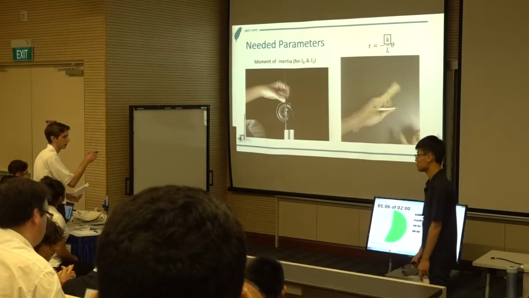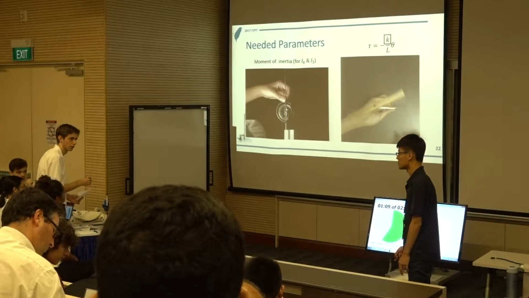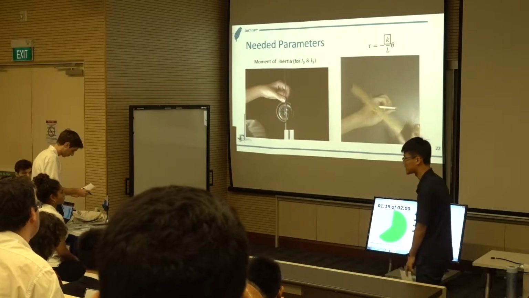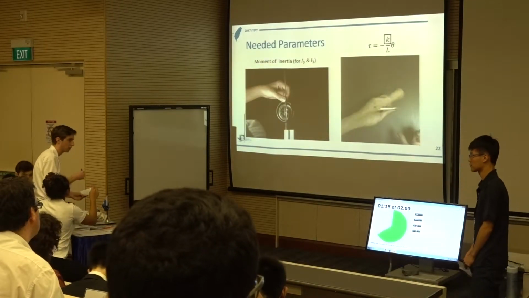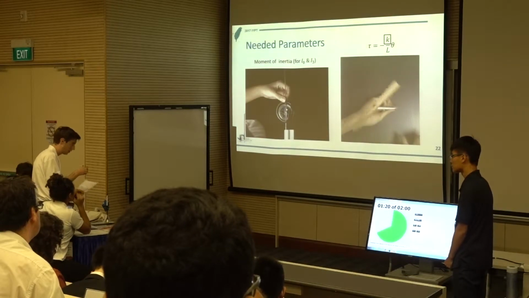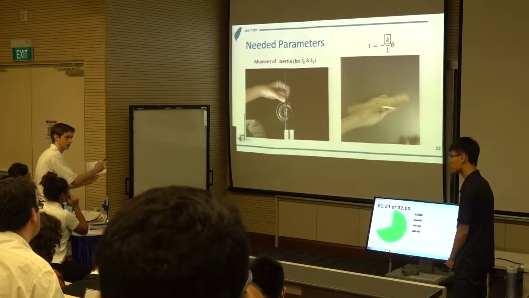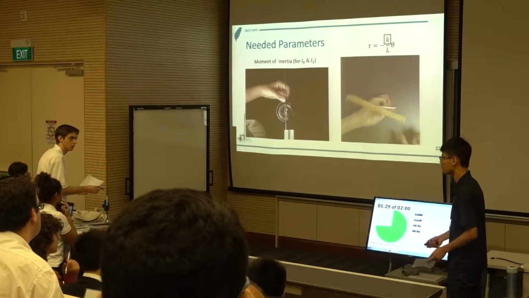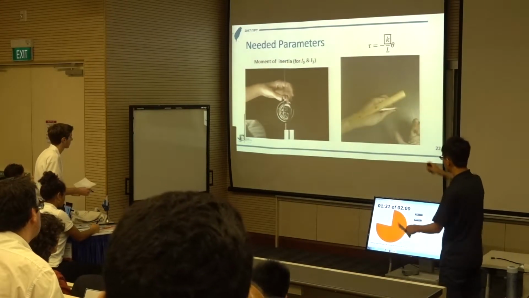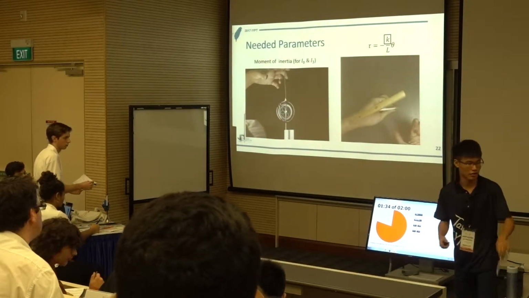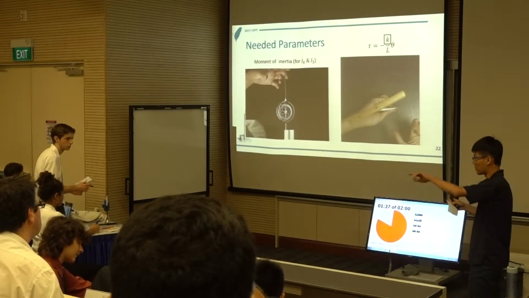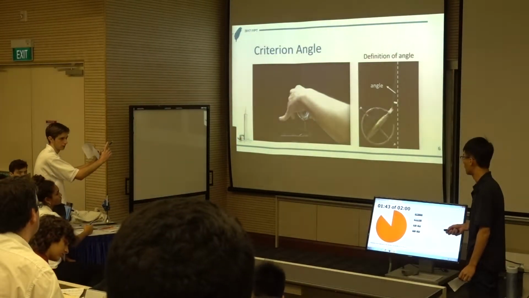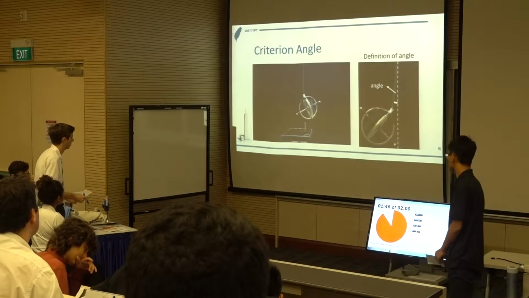Does your theoretical model account for the torque induced by the weight of the gyro? What do you mean? We consider the moment of inertia of the gyroscope. Moment of inertia. Okay. Did you do tests considering the distance? So in the flying gyro, did you consider the distance from the starting point of the flying gyro, or did you just consider its tilt? What do you mean? Because we can see that in the video, it will start to, not this video. You could just show the observation video. It will tilt and fly at an angle. Yeah. Did you measure the distance from the origin that it flies at? No, we didn't. Okay.